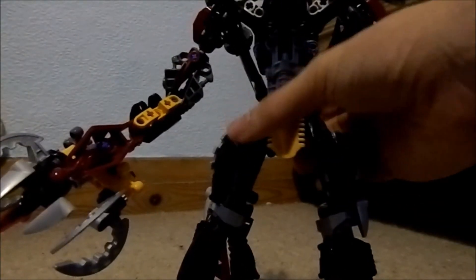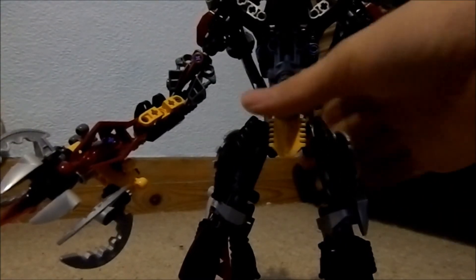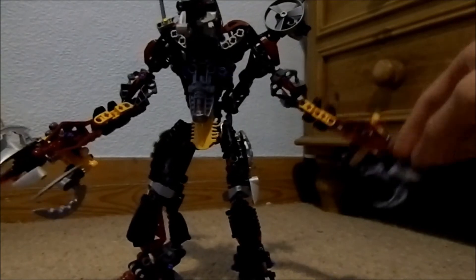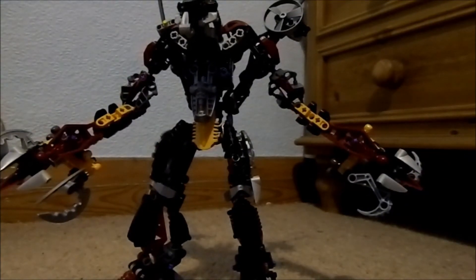Criticisms — I can't find many to be honest. Maybe the color scheme seems a bit willy-nilly, all over the place; it doesn't look very ordered or professional. You could say at a pinch that it looks like a MOC where people just fuse loads of colors together, and if you didn't know beforehand you could have guessed it was a fan-made MOC. But it isn't — it's his official combiner.